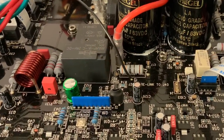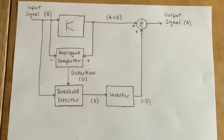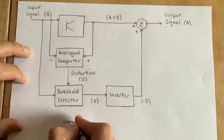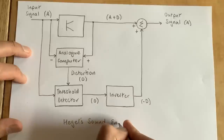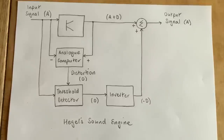Hegel's SoundEngine is supposed to get around both of these problems, and it works a little bit like noise cancelling headphones, where the output is analysed compared to the input, and therefore you can identify the distortion. By inputting the reverse phase of that distortion, you can effectively eliminate it. It works in a feed-forward type of system, so there's no negative feedback loop and there's no global feedback delay. The other key thing is that it's dynamic in the way in which it operates. So regardless of the temperature of the transistors, it will work effectively. No crossover distortion. The other byproduct of a feed-forward system is that it results in a higher damping factor.